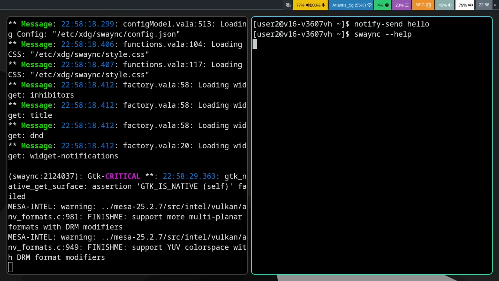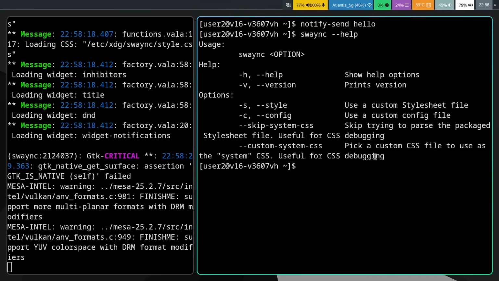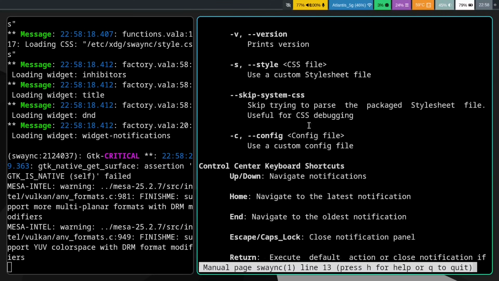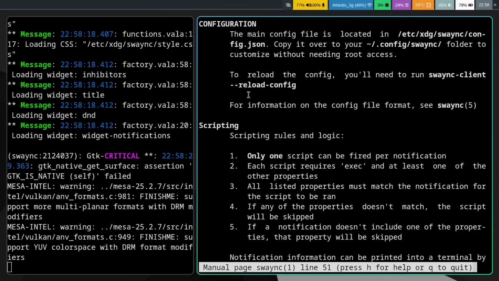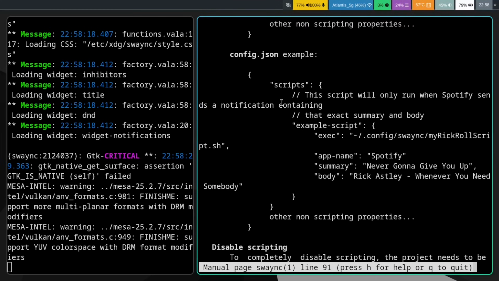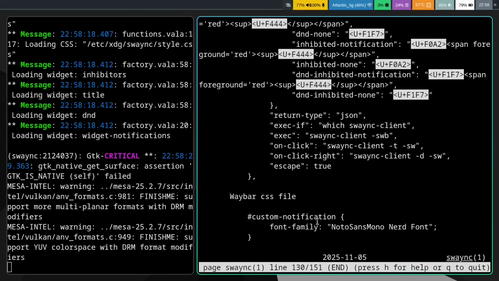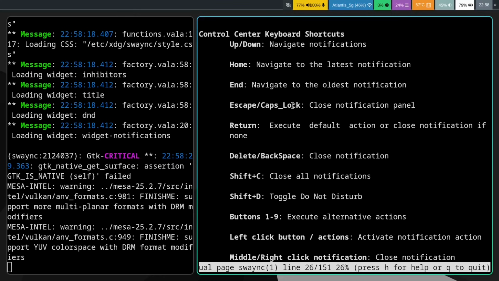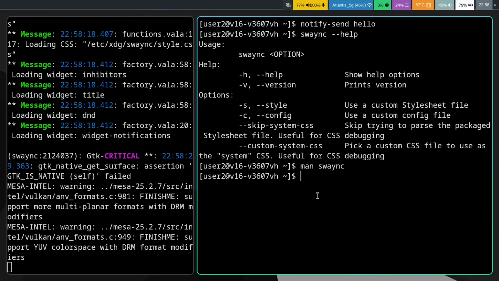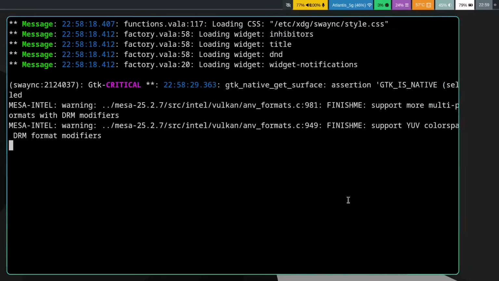Let's check the help in order to figure out what does it. So man swaync, should be able to find it in there. And swaync, scroll down. Okay, it's going to be somewhere in here. Okay, we just have to look for it. And okay, even if it's not here, it's something pretty simple that we can figure out later on, but that is going to be it for configuring our notifications.